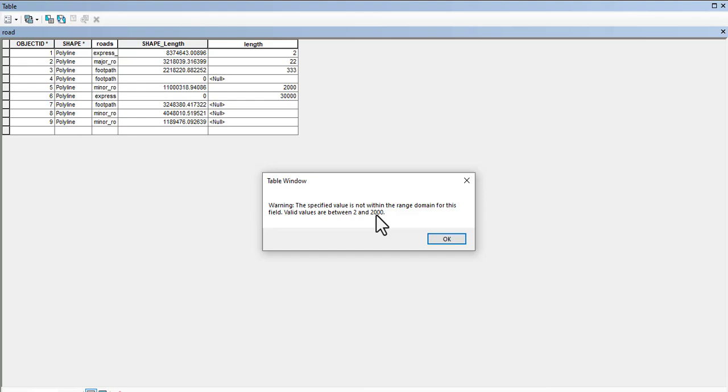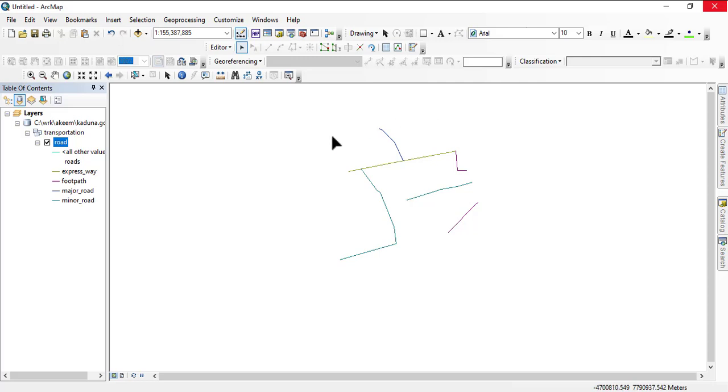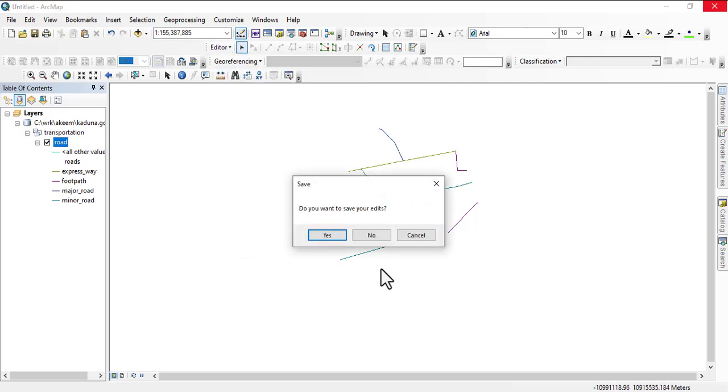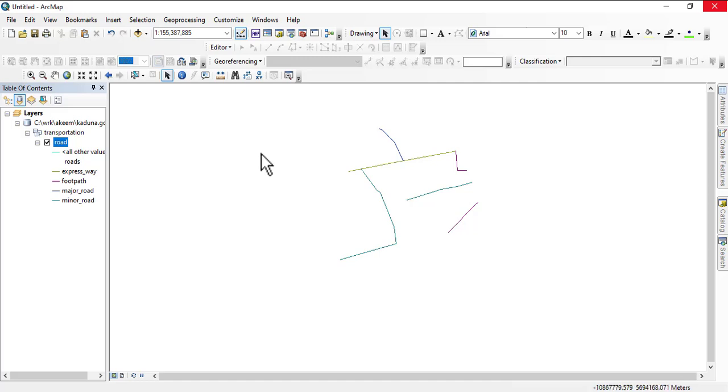So range domain just helps you to put values within a range in which you set the minimum and the maximum. From your minimum value to your maximum value, it should not be below your minimum value and should not be above your maximum value. So I believe this is how a range domain is applied, and then you can think of any form of application to which you apply this in your GIS work.